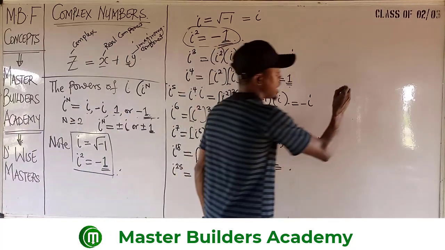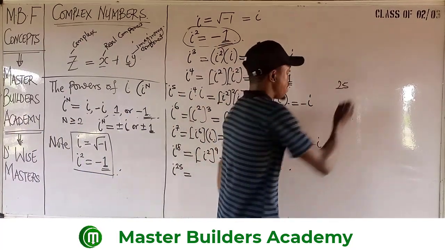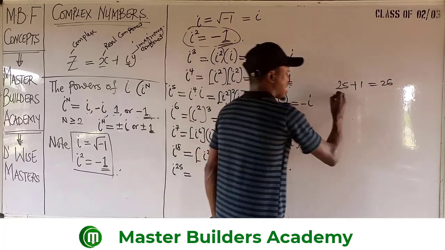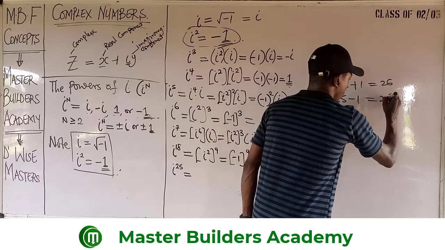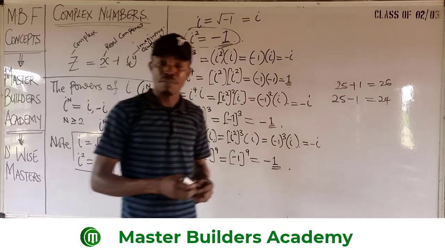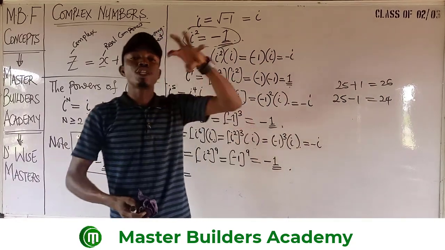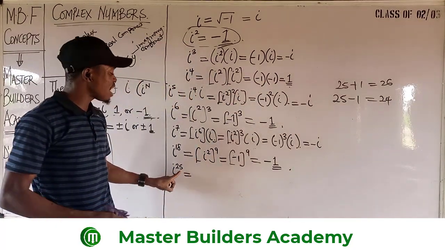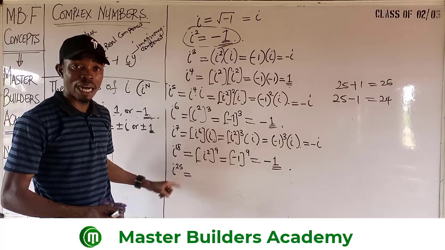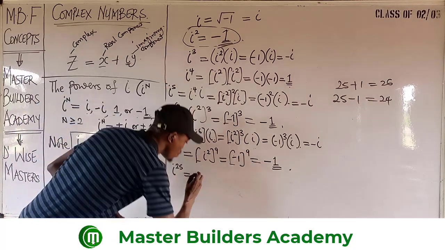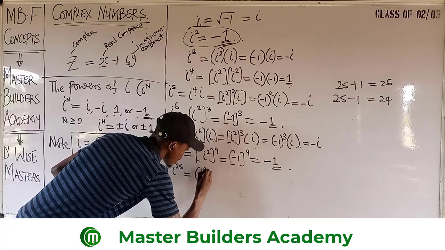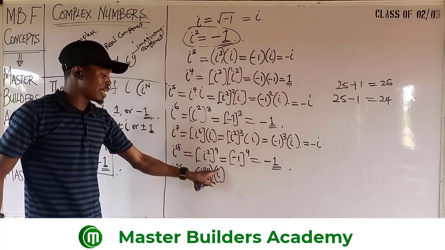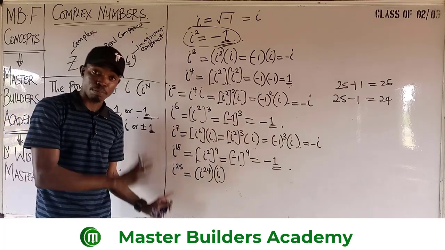What I'm trying to say in the lesson is that this is 25. If I say 25 plus 1, I have 26, which is an even number. And if I have 25 minus 1, I have 24, which is also an even number. But on this note, we do not add, we only subtract. So when you find out that the number is an odd number, what you do is remove 1. So when we remove 1 from this, it will give us i to the power of 24 times i. Remember, this is power 1. This and this will give us back 25.